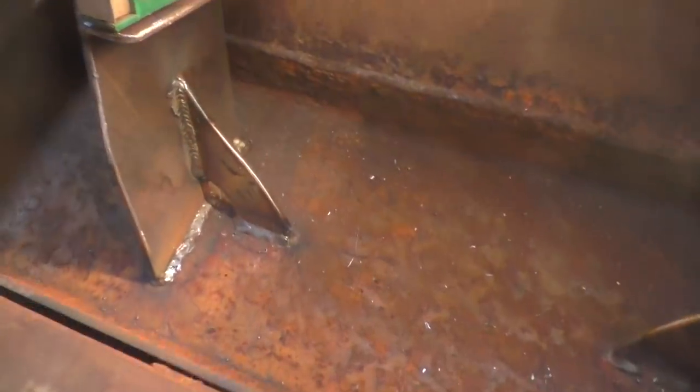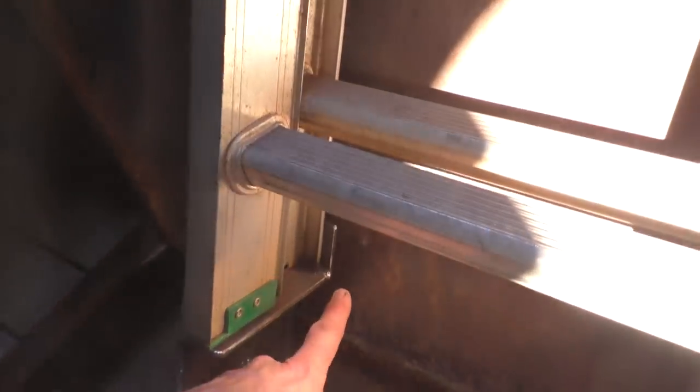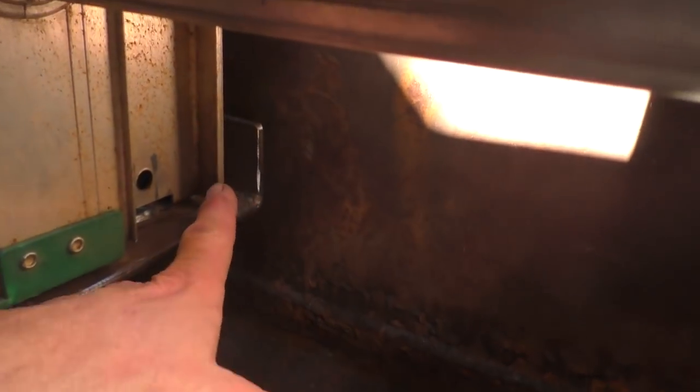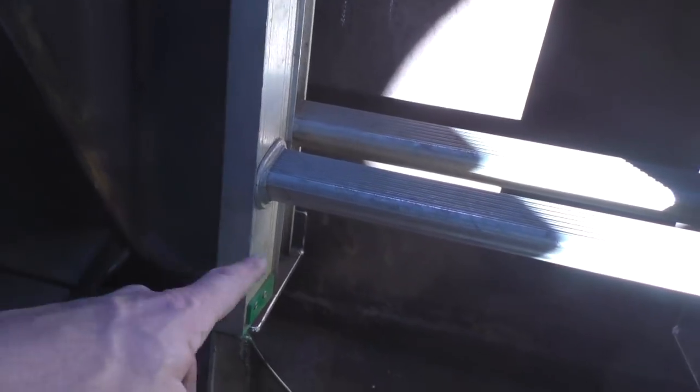Finish this up for us, and they're all down here. You got a spot of sunlight, so I can show them to you. We put a little gusset on the side to stiffen it up so it doesn't have any flap sideways, and it's got a little boot back in there so the ladder doesn't go forward on anything. The ladder is really wedged in here, so I'm not gonna take it out. See, there's a little end to this plate, so it keeps it off that back surface, so that plate that goes between the slide rails will go down in there. So tomorrow's job is start working on the handholds and slide rails.